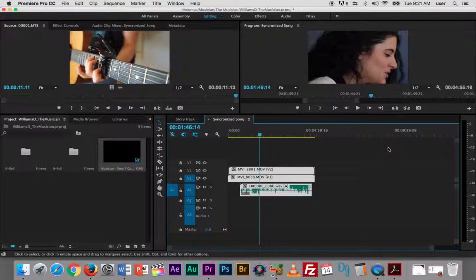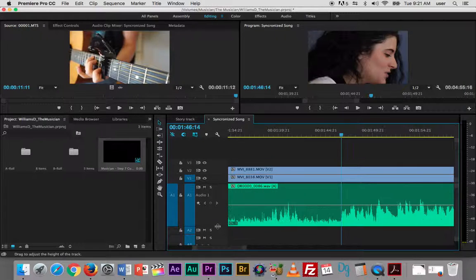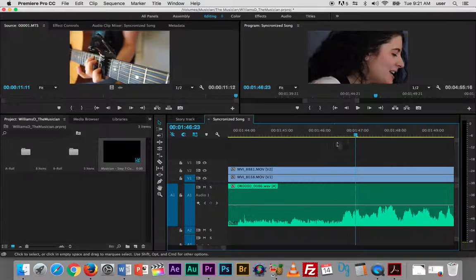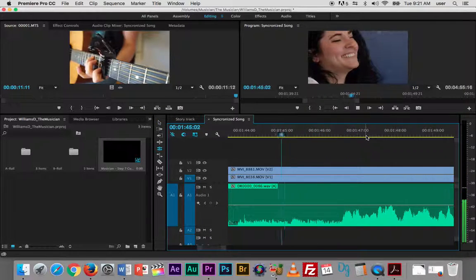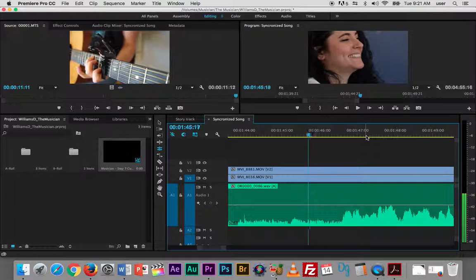Okay, so we're going to skim ahead here, like I said, to where the music starts. Give ourselves lots of space to work. And she starts singing right there. So we'll back up. J. Okay. L to play forward. And there's a little laugh. And the dream comes right here. So we want to get as close to that as possible. I think right here is where it's going to happen for us.